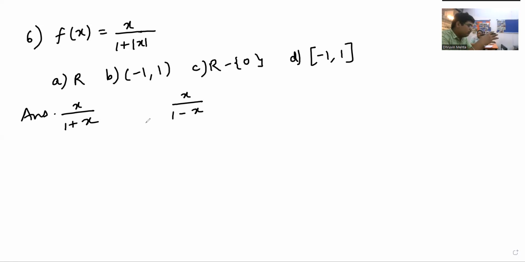Mod of minus 2 is also 2. But when we are going with the general method, we are not taking any examples here. So there are two possibilities. कहाँ पे positive, कब negative निकलता है? So for negative numbers, for negative values of x, mod x will be minus x.